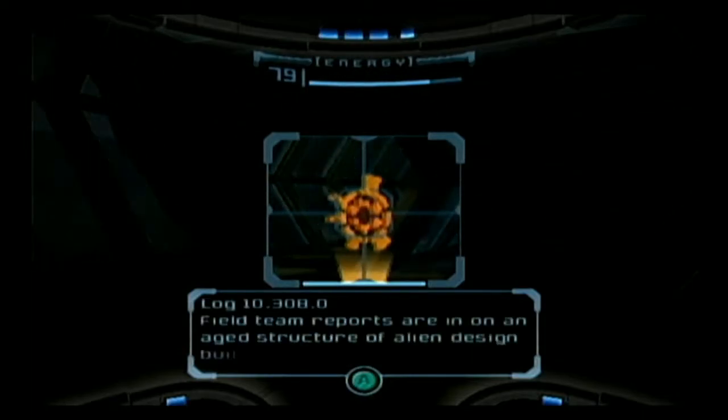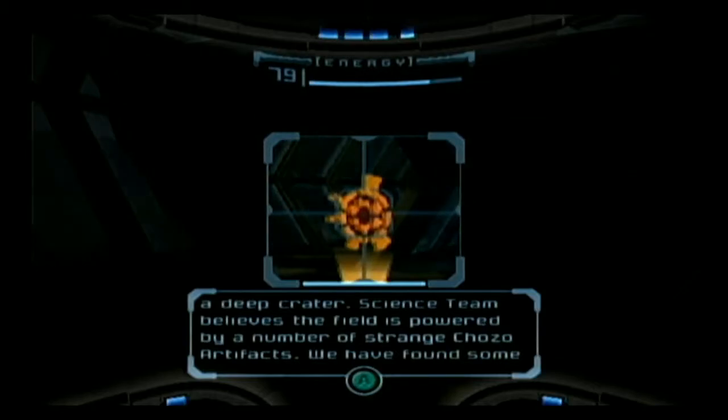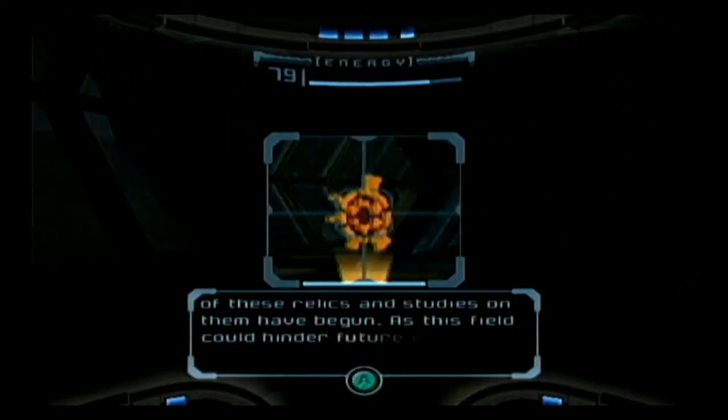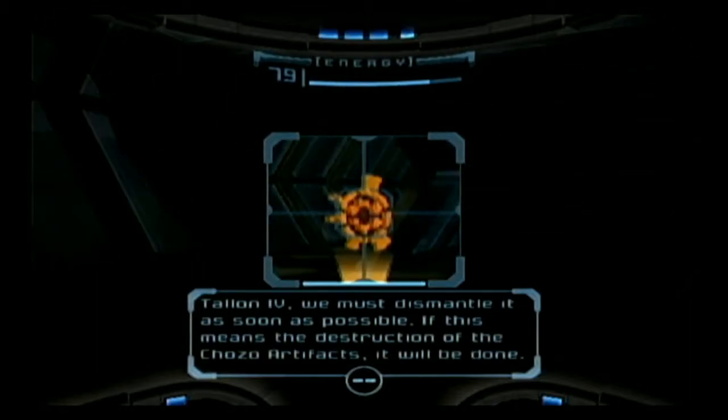Data decoded. Field team reports are in on stage structure. Aged structure of alien design built on the surface of Tallon 4. Studies show the structure projects a containment field. This field bars access to a prime source of energy within a deep crater. Science team believes the field is powered by a number of strange Chozo artifacts. We have found some of these relics, and studies on them have begun. As this field could hinder future energy production operations at Tallon 4, we must dismantle it as soon as possible. This means the destruction of the Chozo artifacts. It will be done.